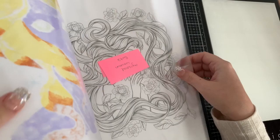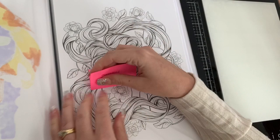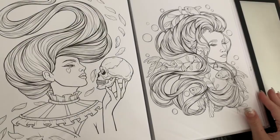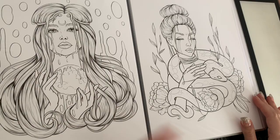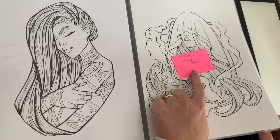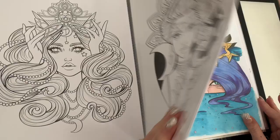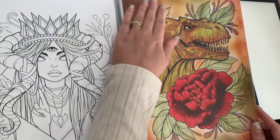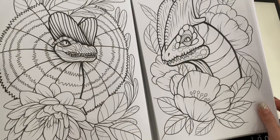Next are some PDFs I haven't actually shown on the channel. These are by Anna Coloring — she is on Instagram as well. This is Mythical Women part three and I am really enjoying her art. She very kindly drew me a dinosaur page which I did last month, and she actually came out with a full dinosaur coloring book. I've just finished one a couple of days ago — I don't know if it's meant to be a T-Rex or an allosaurus — it looks more like an allosaurus to me. A sneak peek for next month!